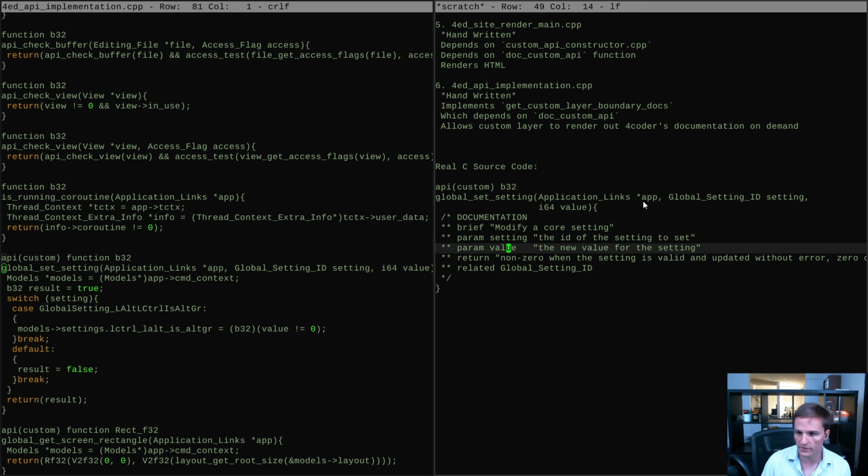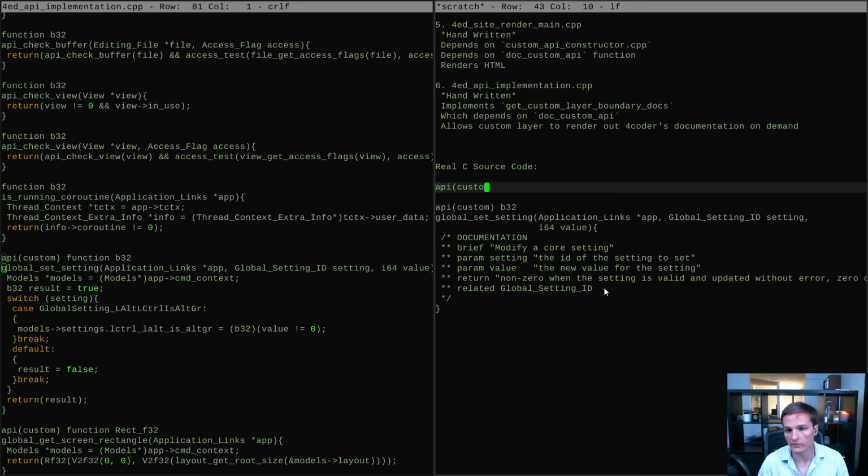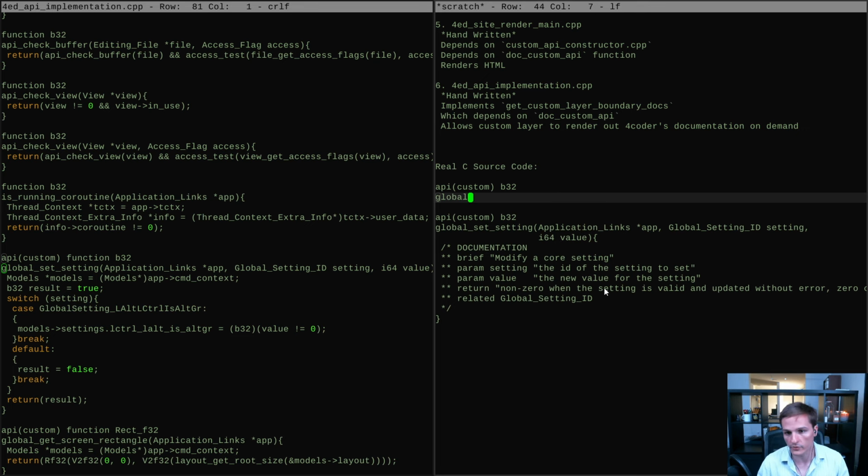It's still actually two sources of truth, right? If this names something like settings instead of setting, then this and this don't match. It can't link them up, right? So it's not actually one source of truth still, but they are close enough to each other that it feels more like one source of truth. You still need a checker though. Ultimately, at the limit, there's no way to get this down to one source of truth in C without compromising too far, right? If you wanted to get down to one source of truth, it would start to look like this.